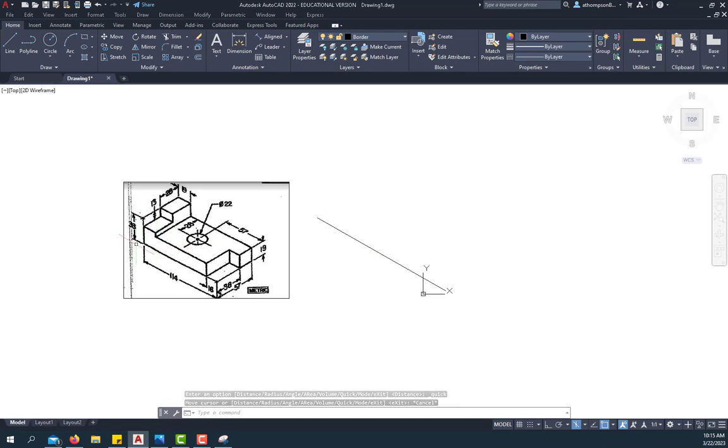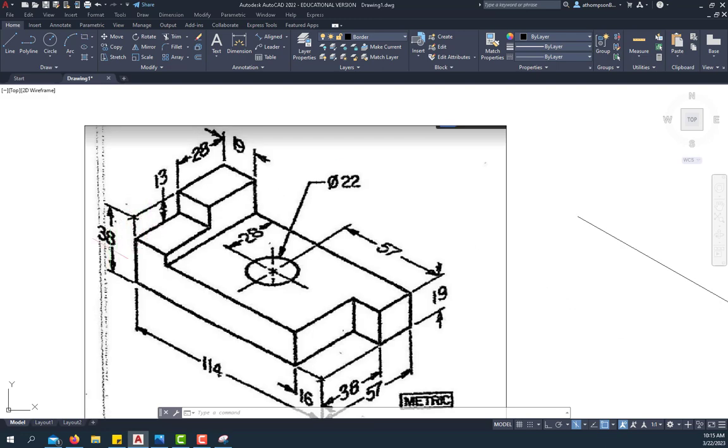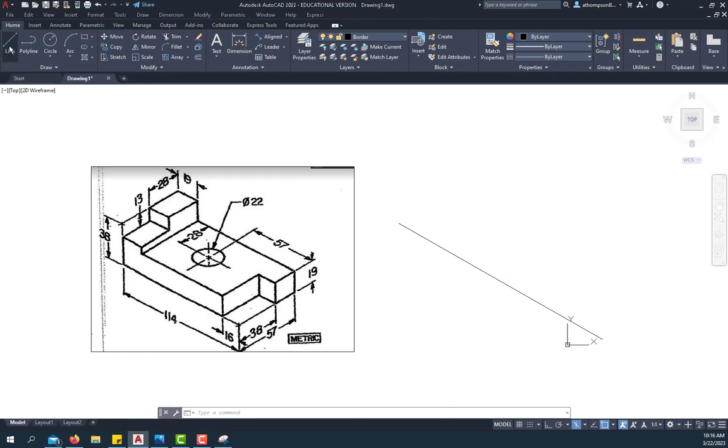And then from there, we're going to do just like we did on our sketches. We're going to just follow our dimensions. So I'm going to go up 30, that 38 there. So I'm just going to go into line command again and go straight up. Make sure you keep your ortho on. Just type in 38, enter. Now it's making me come back down parallel with the width command. That's okay. I can go ahead and put that 19 there if I wanted to. So I'm going to type in 19, enter.